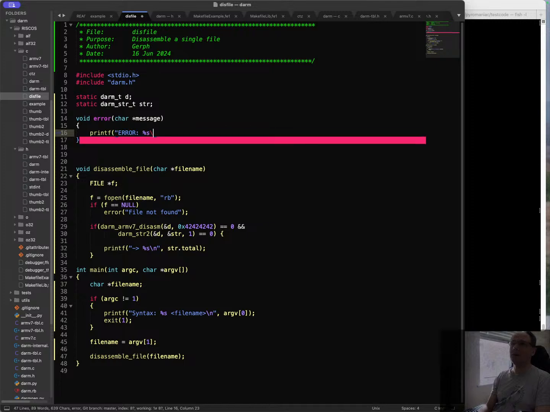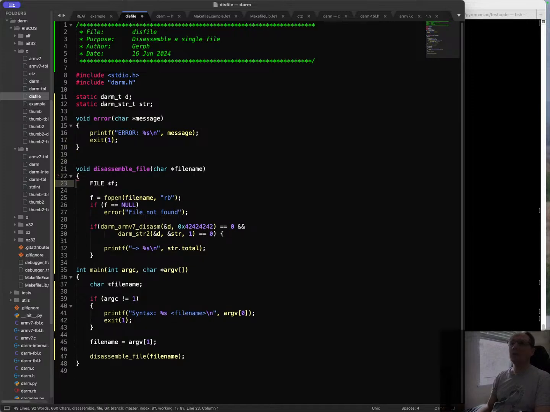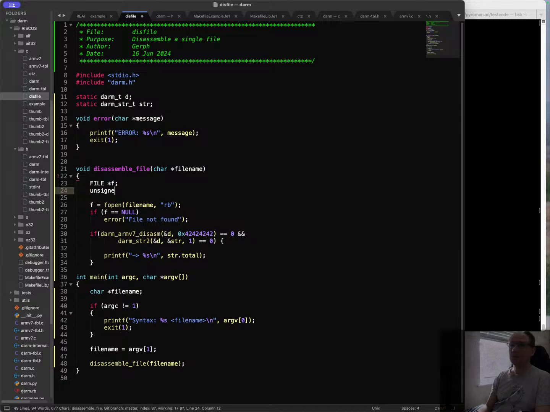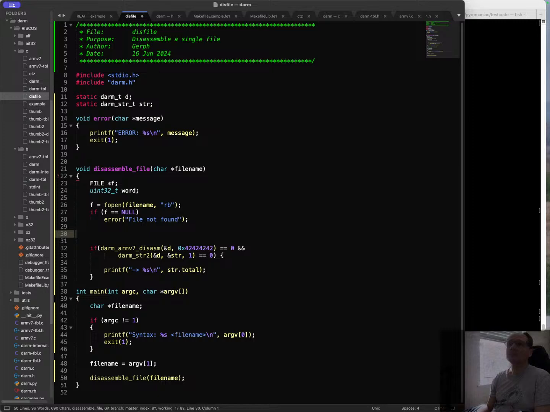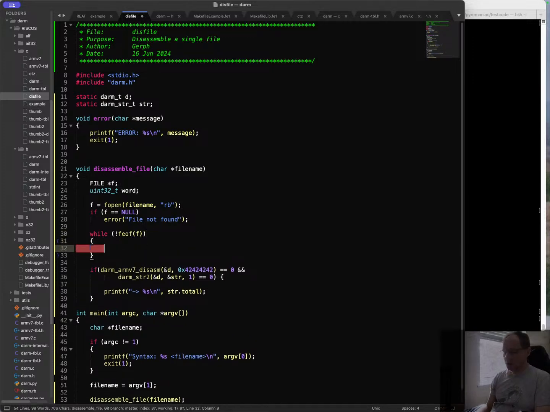No, not Python. Actually, we might as well use uint32 for the word. While not end of file for the file we're reading, fread.